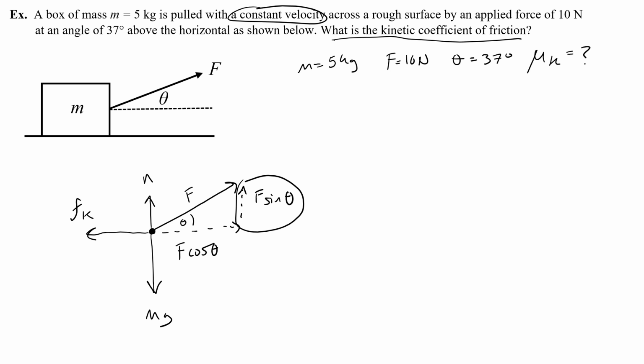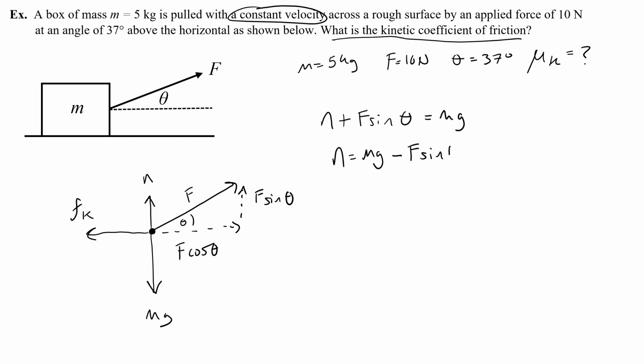I know that the y forces are balanced, so the up forces, n plus F sine theta, will be equal to the down forces, mg. Can I use that to find the normal force? Yeah, the normal force is going to be mg minus F sine theta. Okay, great. Now, before I put a number to that, wait, I guess I can't, right? Because I'm not going to be able to find the force of friction using mu k. So, okay, let's move on for a second. Let's leave this equation like it is.